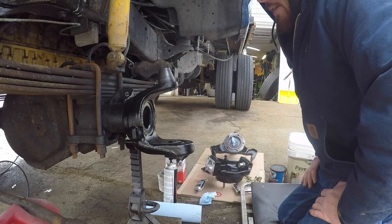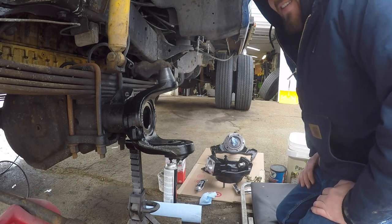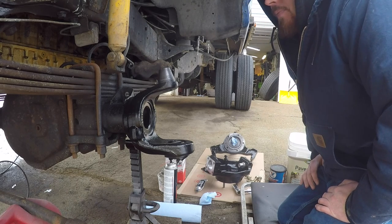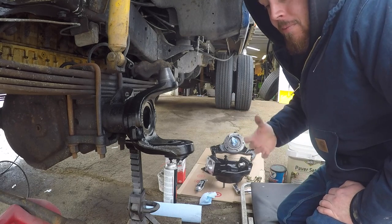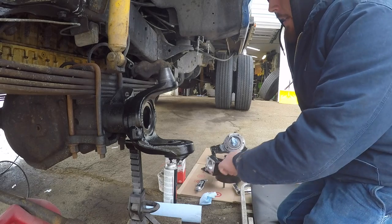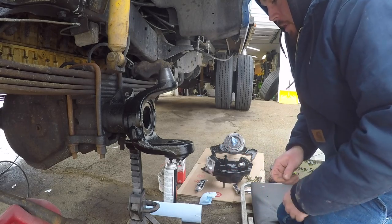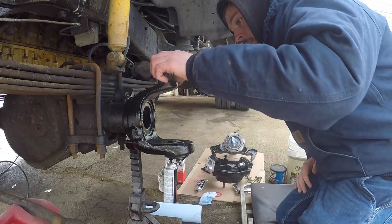So I need to get this put back together. This project has taken far too long as it is. It's been like 2 weeks. It doesn't take 2 weeks to do this job; it took me 2 weeks to do this job. And now it's freezing cold out. Yesterday and today it's been low 20s. Right now it's 25. Yesterday it was like 23 and windy. And this is not fun by any means.